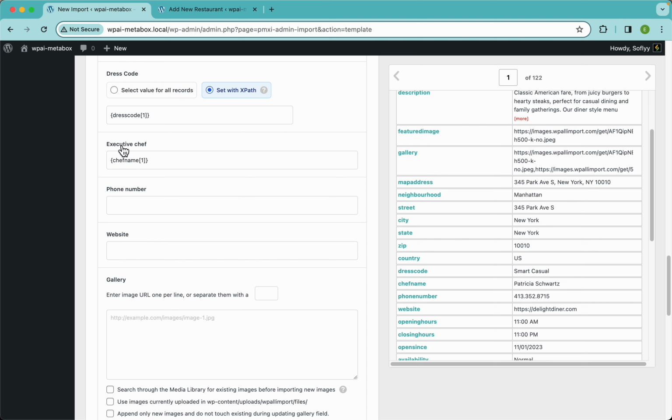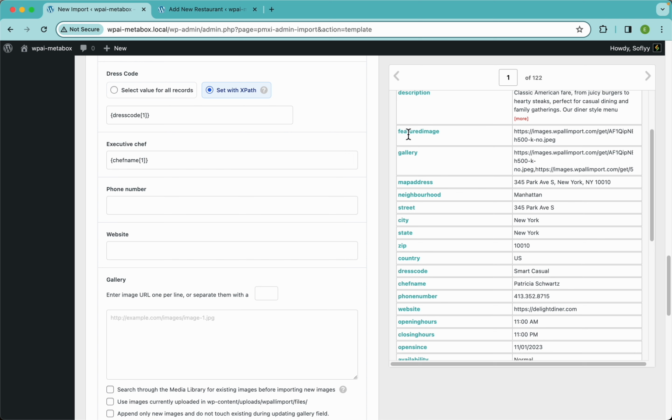Guys, you will notice real quick that some of these elements won't share the same name as the field, and that's good. This is what makes WPL import so powerful, because it won't limit you to use any specific structure or maybe specific column names or file or whatever to import your data.